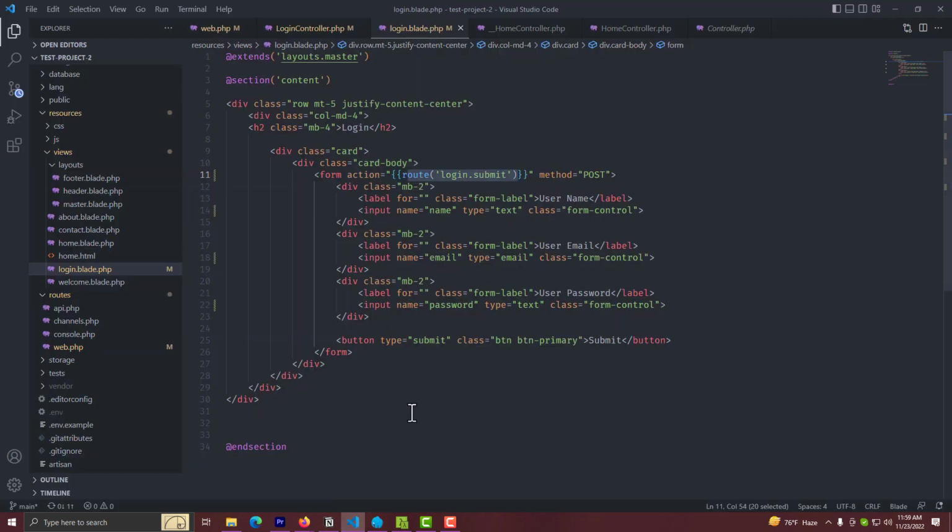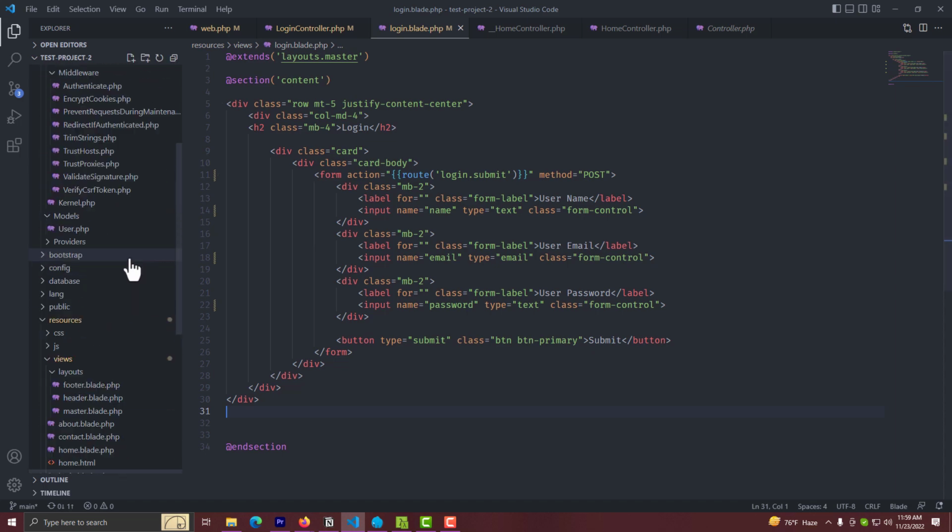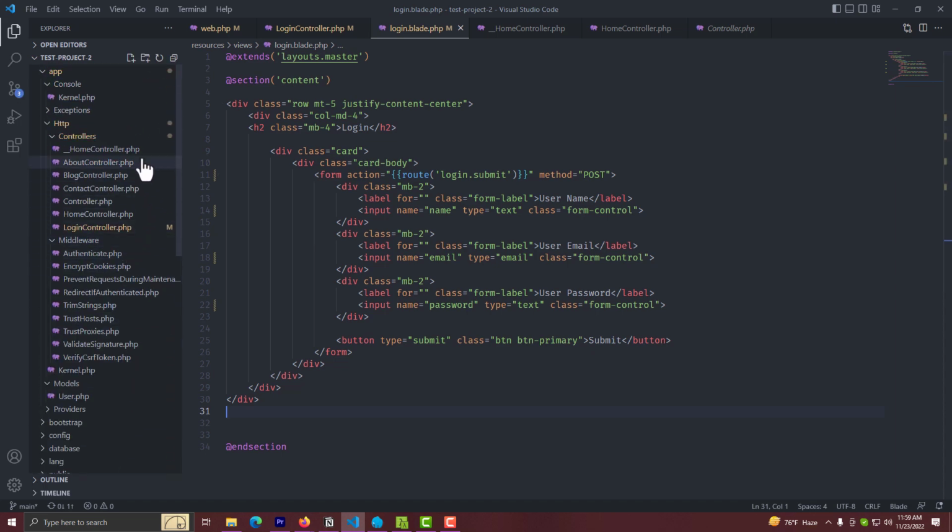And you can see it's showing me page expired. Why is this? Because we didn't use the CSRF token. In Laravel, you have to use a CSRF token in your forms. It's mandatory.